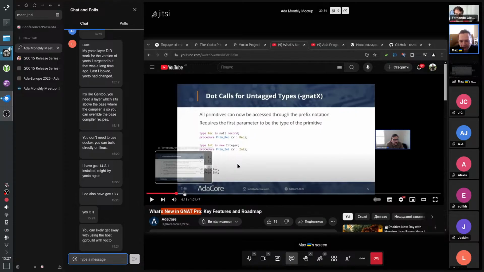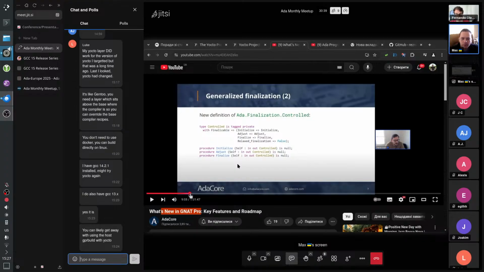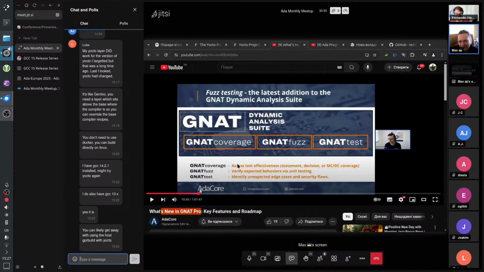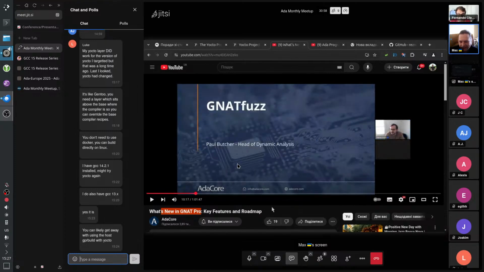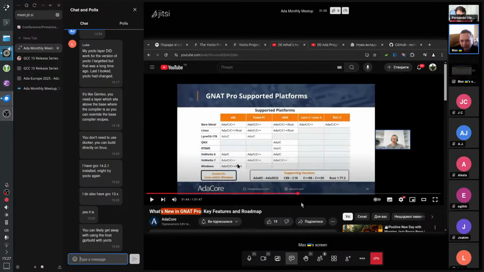And one of these updates was about new object-oriented programming syntax rather than concepts, which got wide discussion on Telegram about whether people like it or not. If you're interested, I will share a link and you can view what's new in Ada and in the GNAT toolchain. That's all.